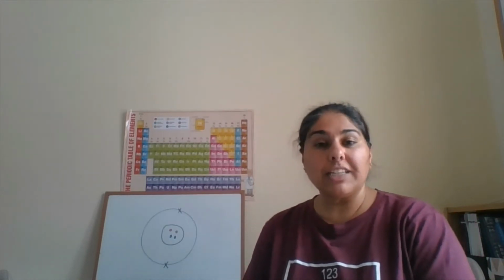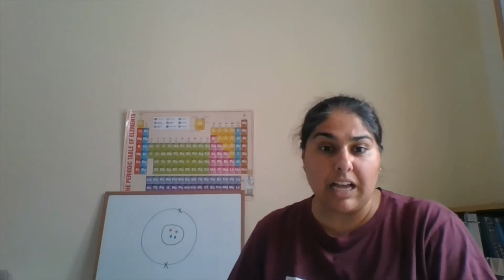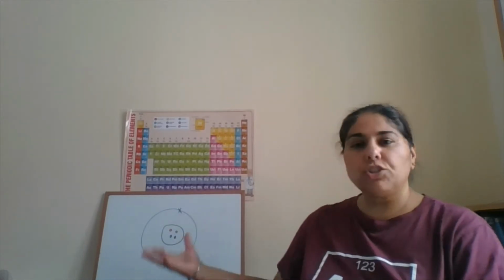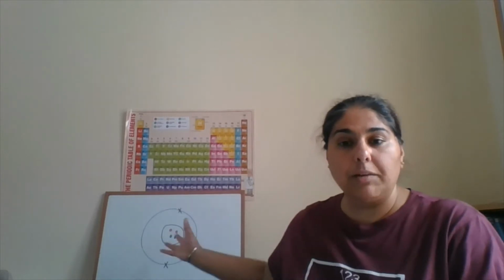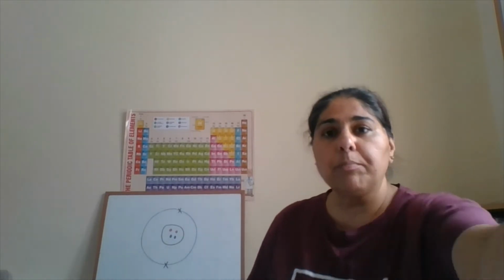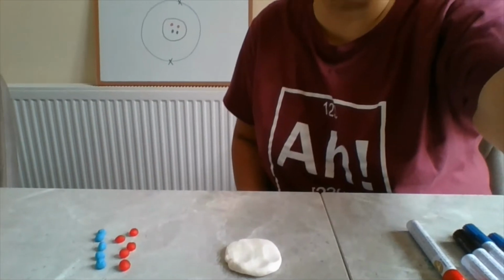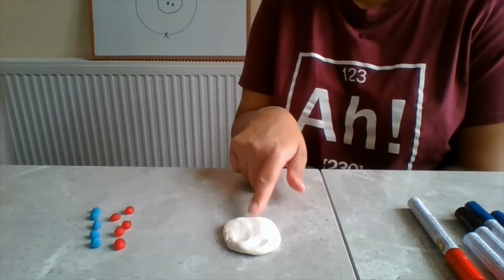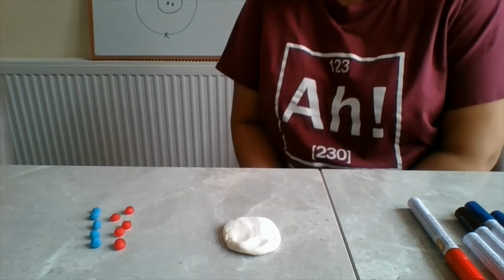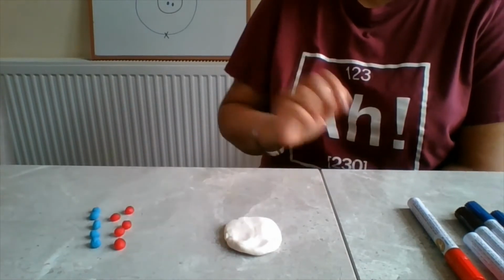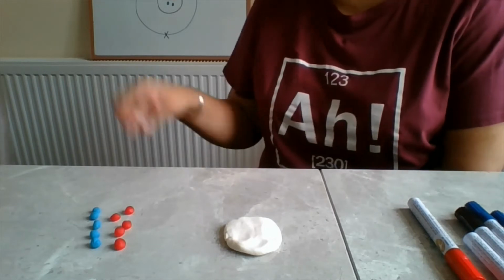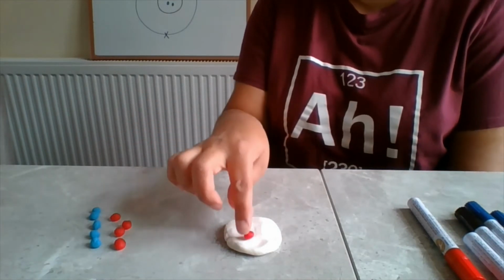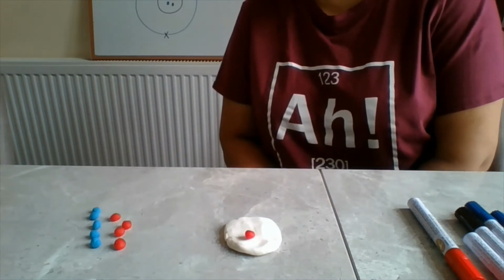Right, so in regards to teaching, I would teach using resources that I already have and built online on screen, but I also do have a whiteboard as well, and behind me I've got the structure of an atom. But also I am a bit wacky in terms of what I do in teaching. So here I'm going to represent a nucleus of an atom. So pretend this is a nucleus of an atom, and inside the nucleus you will find, now let's represent these red Play-Doh balls as a proton.